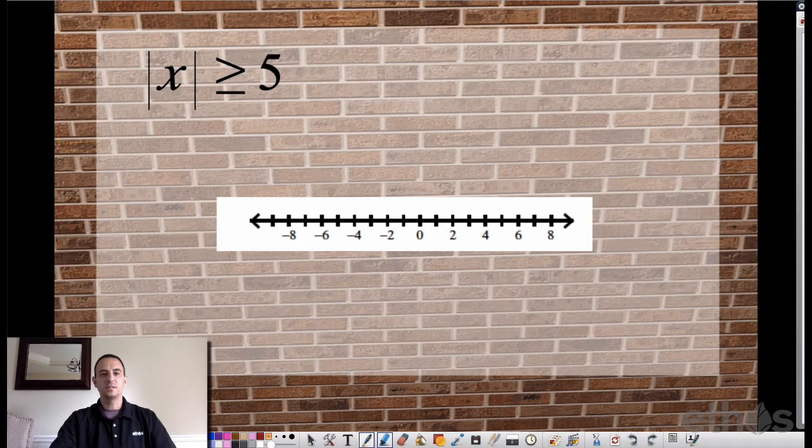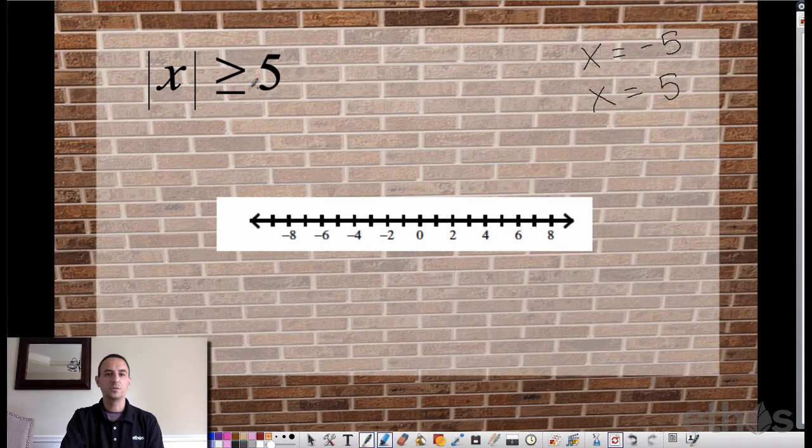So let me start here with this idea. We've already kind of worked this through. If the absolute value of x was equal to 5, that's where I'm going to start today, making a couple of connections here. What we would have done is say x is equal to -5 and x is equal to 5, right? That's how we would have solved it if it was an equation. What we're going to do now is very similar. We're going to follow those same ideas, and switch the second sign and work it through.